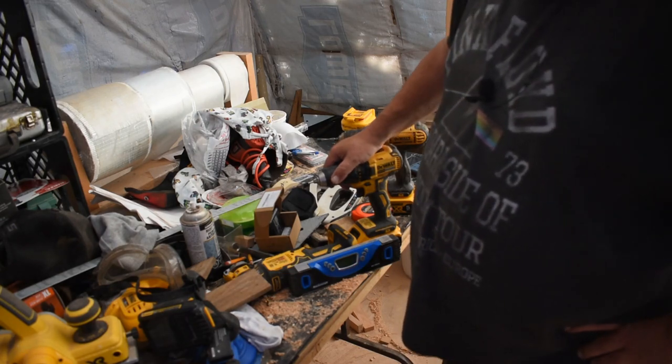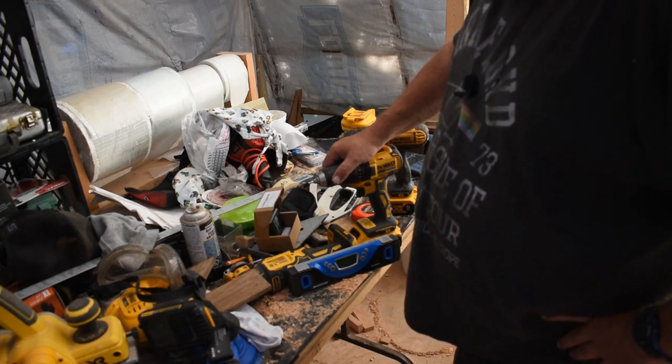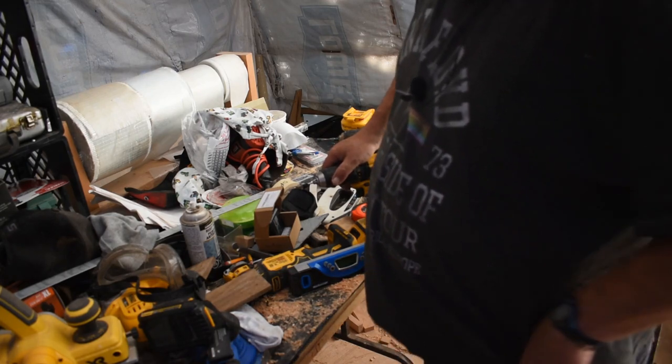So I got the main cabin cleared out so I can work. Now I got to sort of put some order into this place. So that's what I'm going to do.